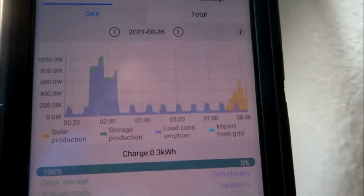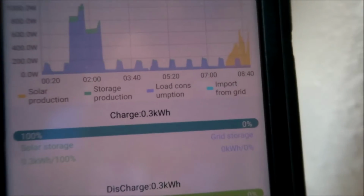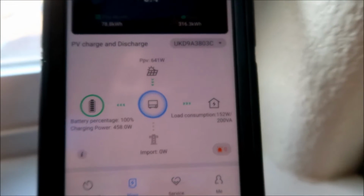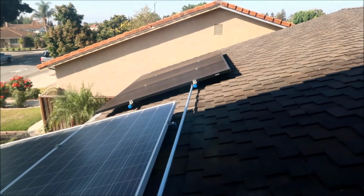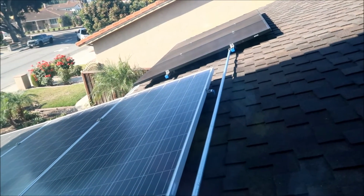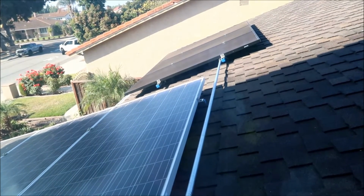Like I said, it's about 9-ish o'clock and we've already made 0.3 kilowatt hours. Not bad. And it says it's putting in 630 watts. It keeps on saying that. I don't think it's updated. Oh, there you go. Now it's making 500 watts. So pretty cool. As you can see, the shade is already starting to touch the other panels. So it's going to make pretty much double the power in another 2 hours.